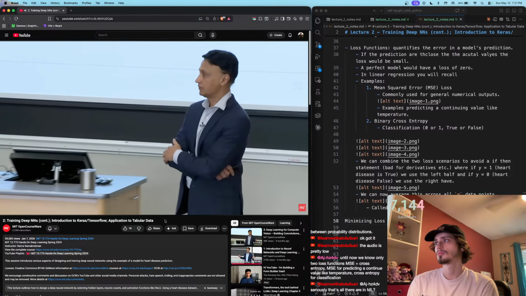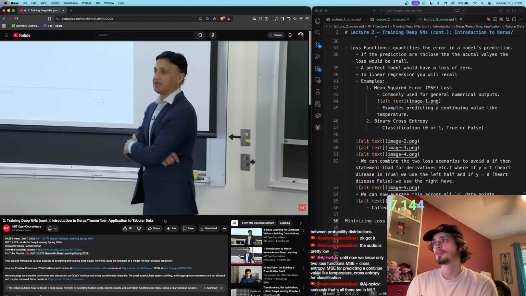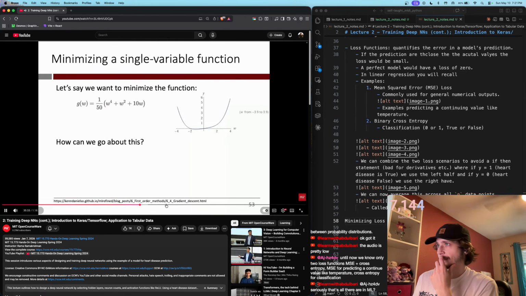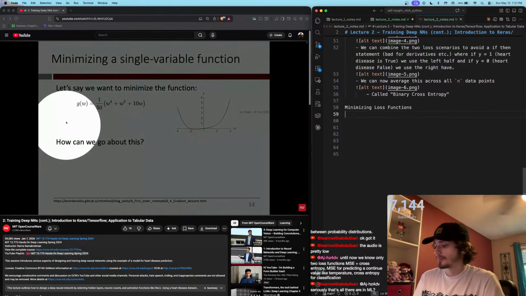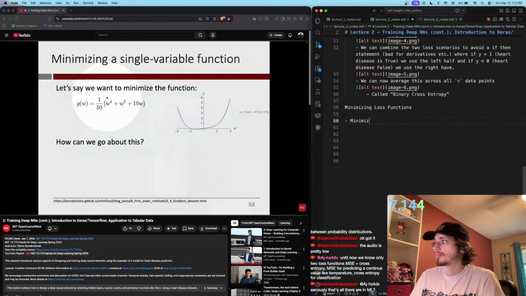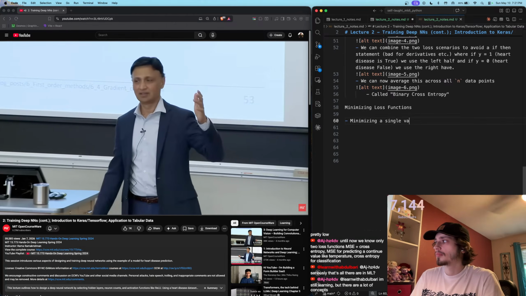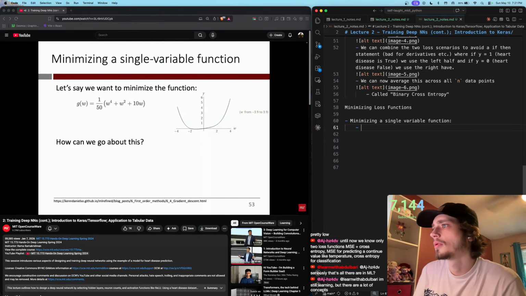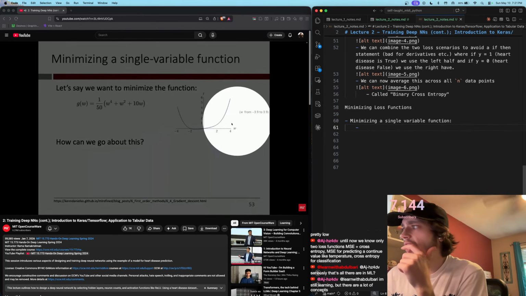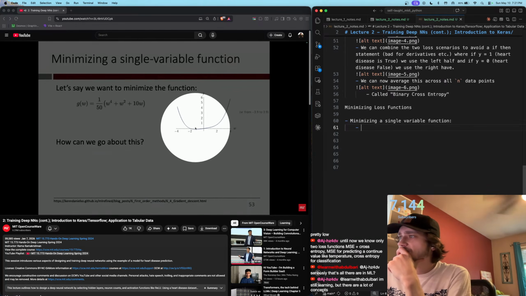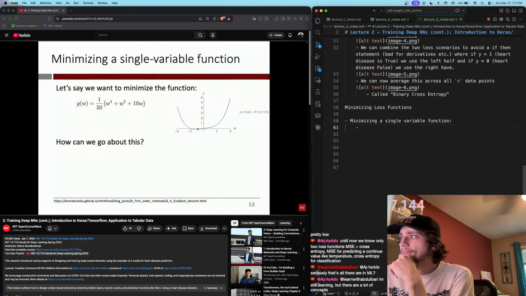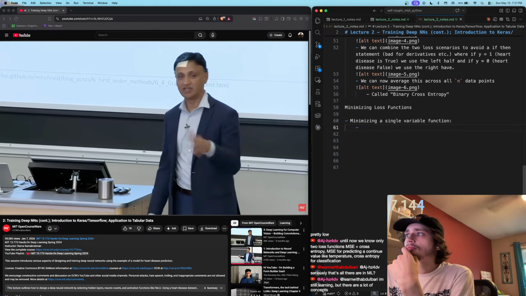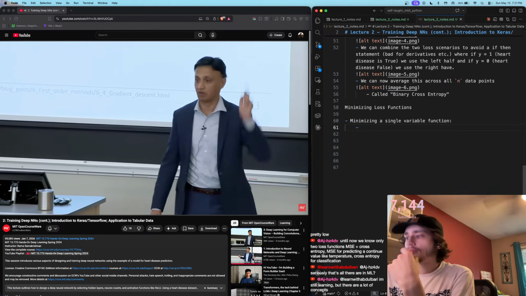Okay. Cool. All right, so minimizing a single variable function, we will warm up by looking at this little function here, which is a 4th power. Quartic, right? Yeah, thank you, quartic. So it's a quartic function. Say we want to minimize this function. And this is how it looks. How can we go about it? You can see there is a minimum somewhere here, between -1 and -2, maybe -1.5, okay? So we want to minimize this function. It's obviously a toy function, a little function with one variable. The intuition we use here is going to be exactly what we use for GPT-4.